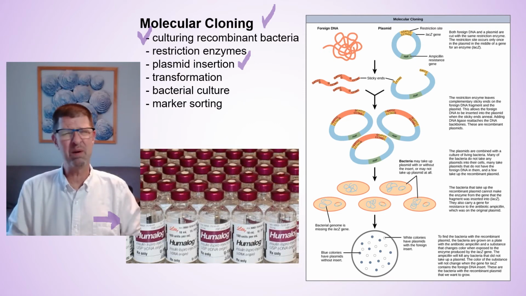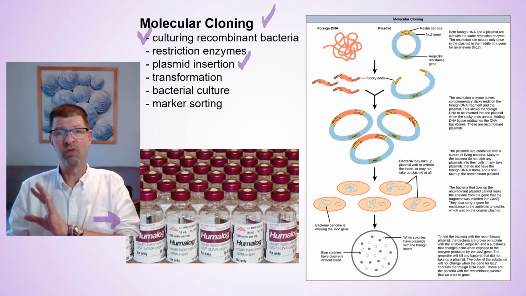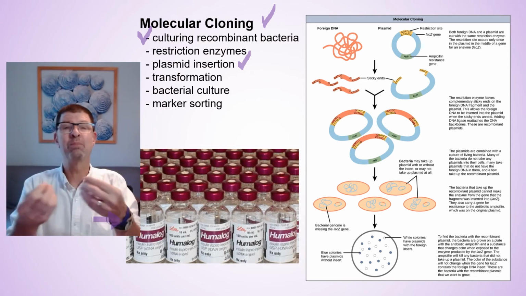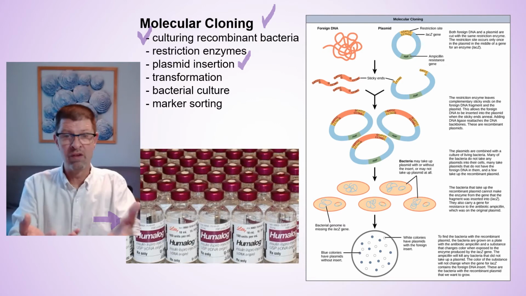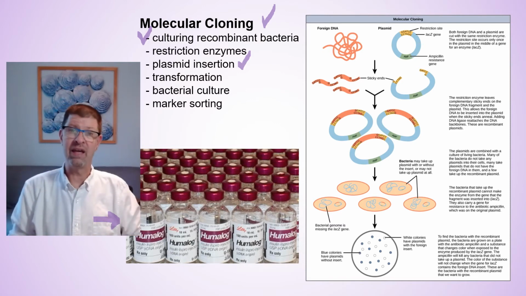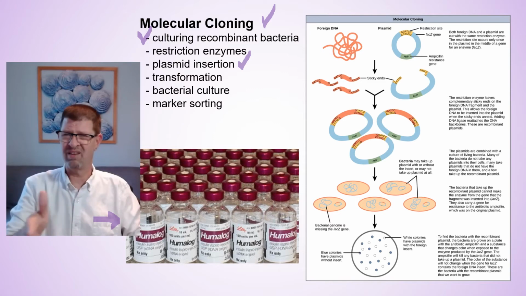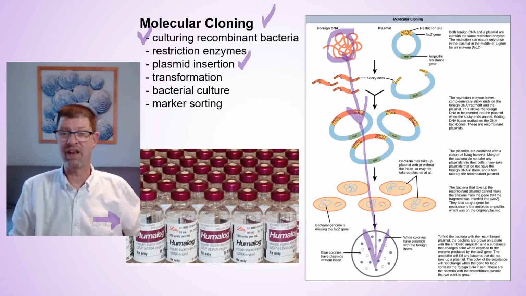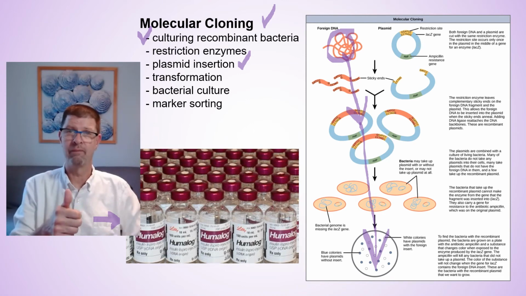That was okay, but pig insulin and human insulin are not quite the same. So we worked out a methodology whereby we could take the gene for something like human insulin and insert it into bacteria. And then the bacteria will grow and produce that protein. So now when diabetics get insulin, they get it from molecular cloning. This picture just shows that we're taking foreign DNA and inserting it into bacterial plasmids, and then we're going to grow the bacteria and make lots of colonies that have the trait we're interested in, and then we can just harvest that protein. It's pretty cool, molecular cloning.